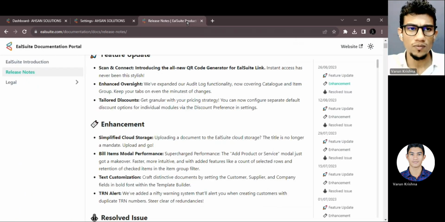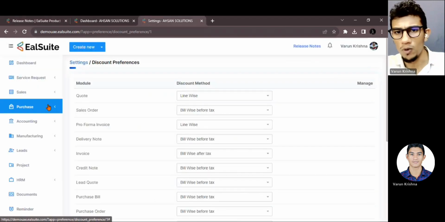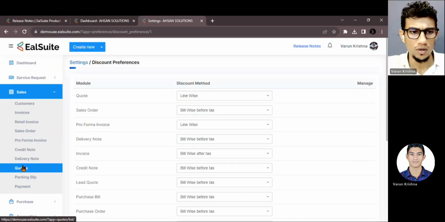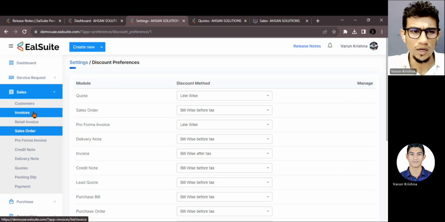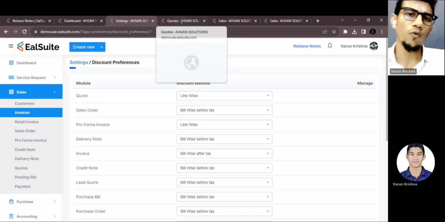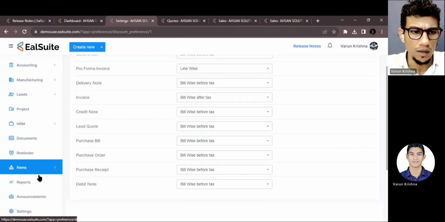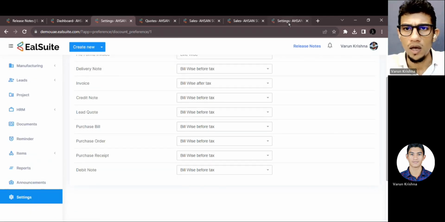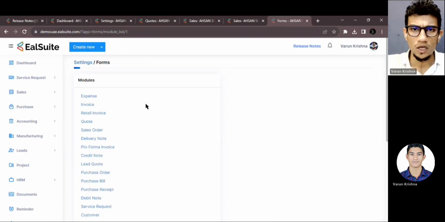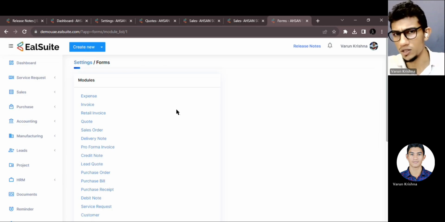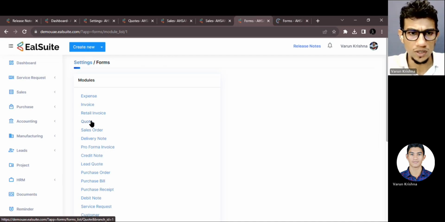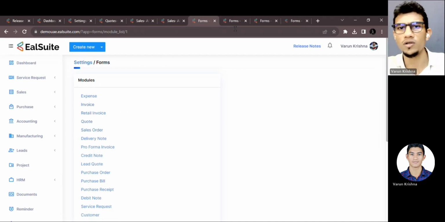Now we'll be working with quotations, sales order, and invoices. Now, there's another very important thing I have to show here, and that will be under forms. Now, you remember quotation, sales order, and sales invoice are the modules or the bills that we are going to work with. So, under forms, I'm just going to see which other fields are enabled, right? So, let's take quotation, sales order, and invoice in the same order itself.